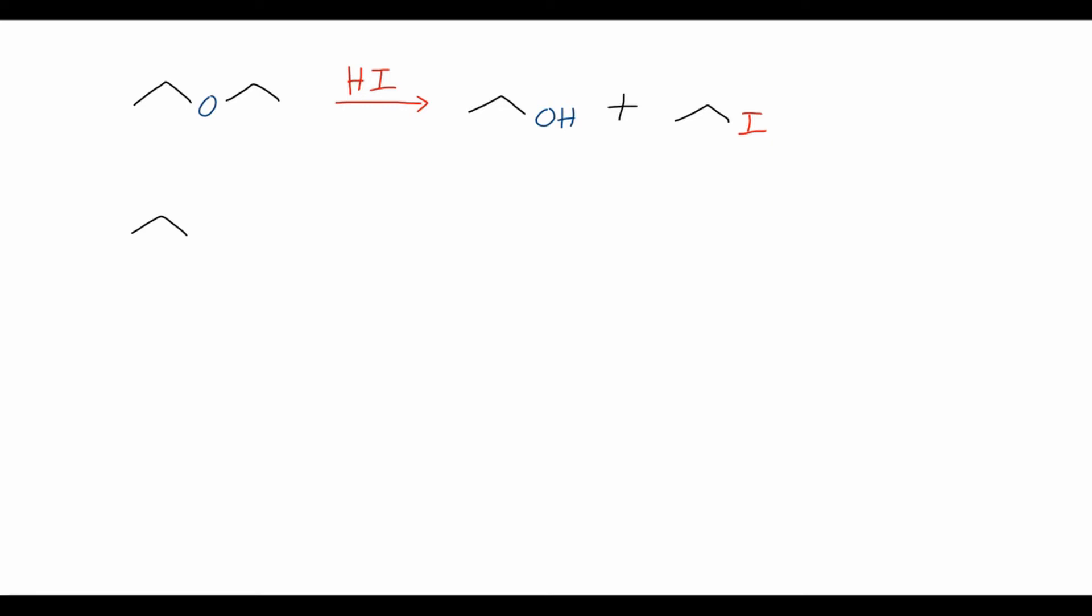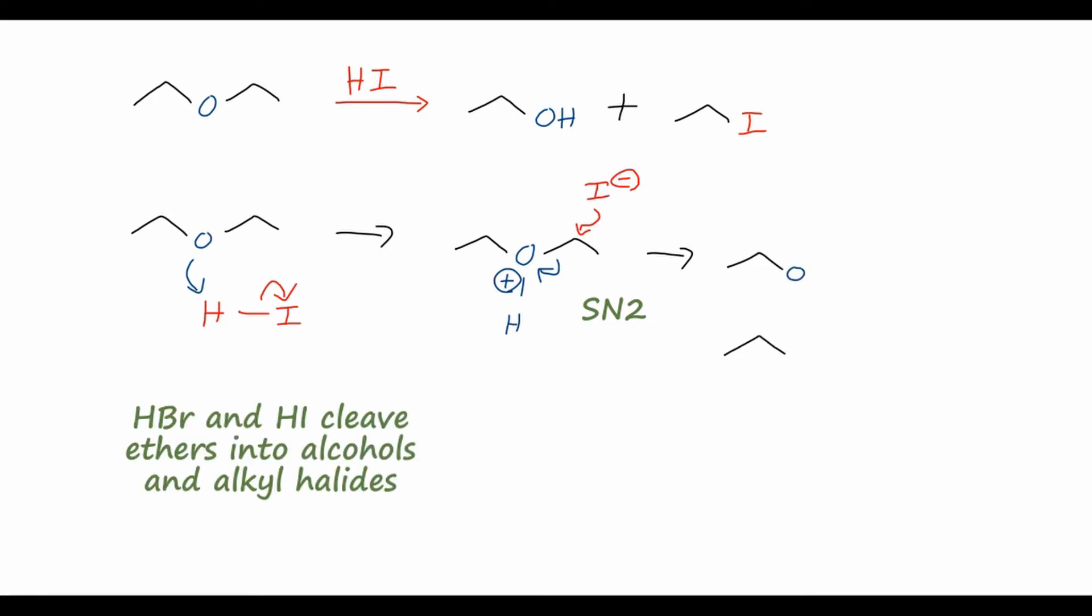So how does this occur? We'll start with the diethyl ether. We know that this oxygen is weakly basic, so it can be protonated by the hydroiodic acid, giving us the protonated ether here. Then, because we have a good nucleophile in the reaction, we have iodide. That iodide can displace the entire ethanol in an SN2 reaction, giving us ethanol and ethyl iodide. You can do this with hydroiodic acid or hydrobromic acid. It's slightly slower with hydrochloric acid, so it's not the best reaction, but usually stronger acids work very well.